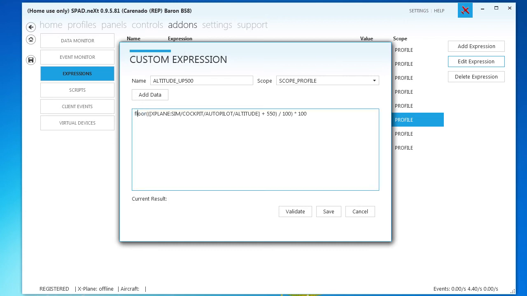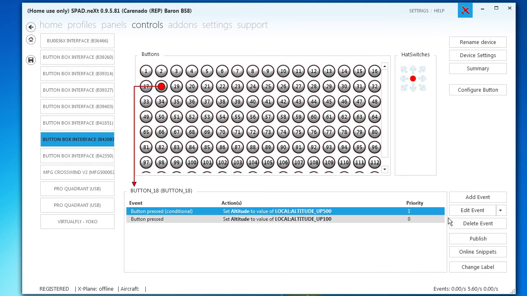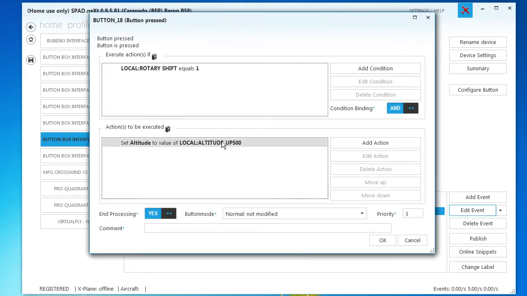Now before I get rid of this, the one other interesting thing to point out is we've used a function. This is a Lua function called floor. This is something that truncates, I forget exactly what this does, floor truncates to the integer part, but the point is it's a Lua function, and that is a clue that underneath the hood SPAD.next has a Lua engine built in, which is good news, but it does mean you can use various arithmetic, possibly bit manipulation functions and so on in expressions such as this. So anyway, we define that here, give it an identifier, and as we saw back at the controls, it's accessible in the same way as those local variables.